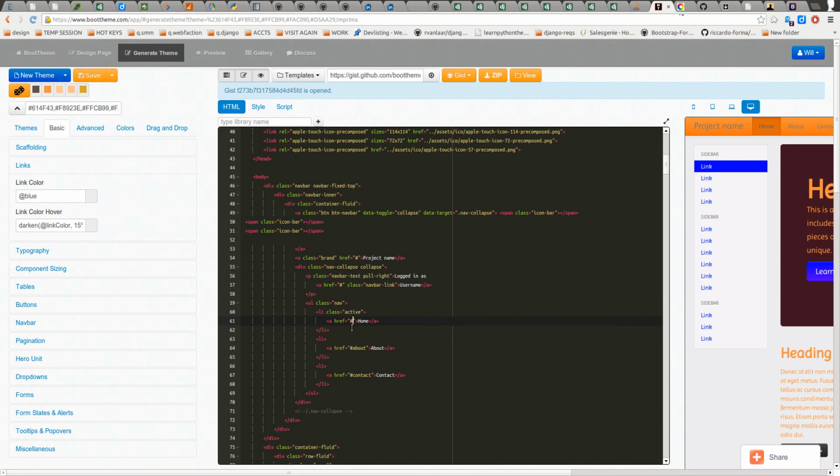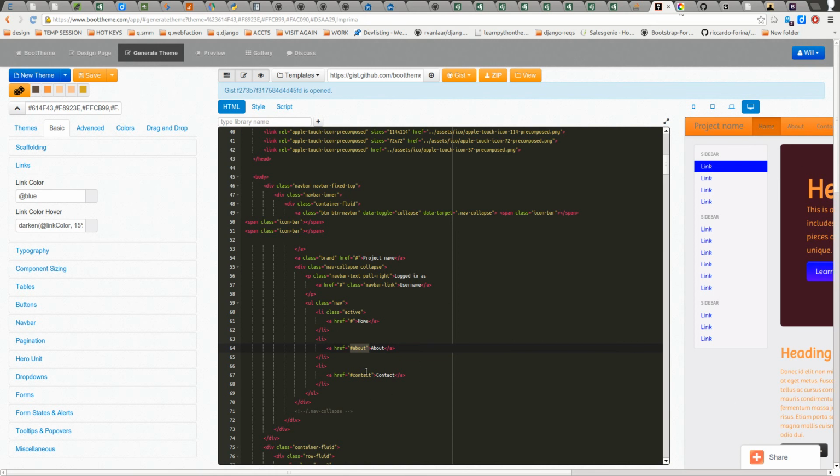A hashtag means it's on that same page, so go to a section of this page. Okay, so it's like an ID. Yeah, an identification, and there's only a single instance of that identification. You can't have two about IDs. So by href hashtag about, we'll scroll down to the about section of this page.